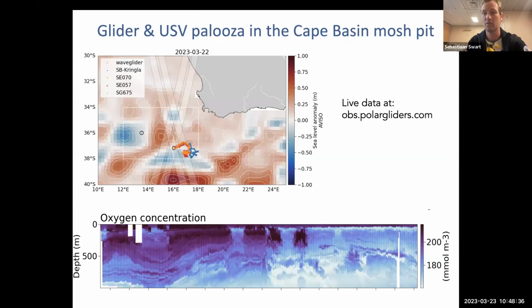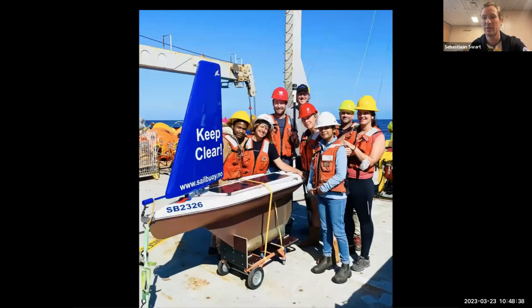And really, a lot of this has been done by all these wonderful early career researchers that we have on board. We've got master's students, bachelor students, PhDs from University of Cape Town and from SOCO. And then we've got other PhDs and postdocs from Gothenburg. And there's a whole bunch of others that are not in this photo, the American team, more South Africans, the Welsh bunch doing the VMP. So it's been fantastic to have all these different career levels and cultures all mixed up on the ship doing this fun science. I'll leave it there.